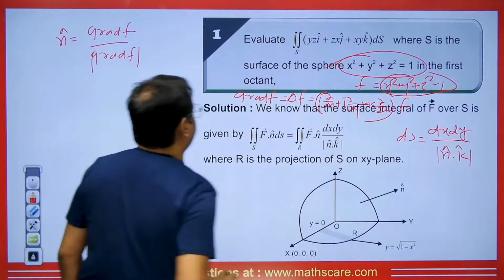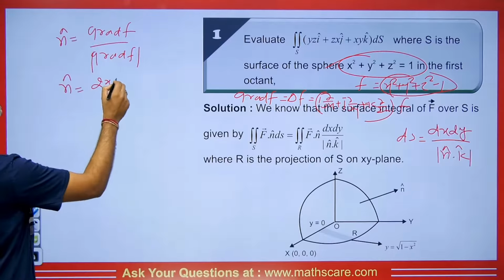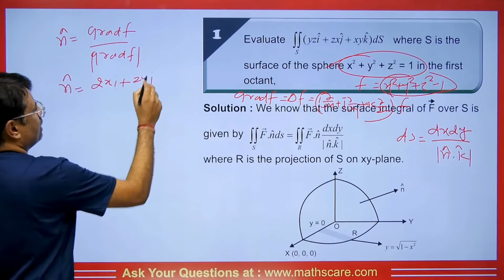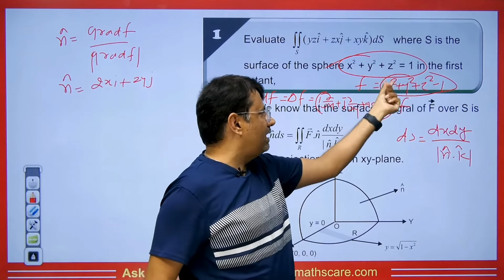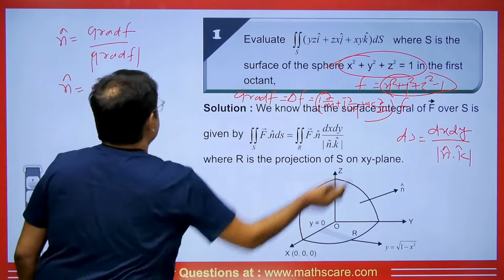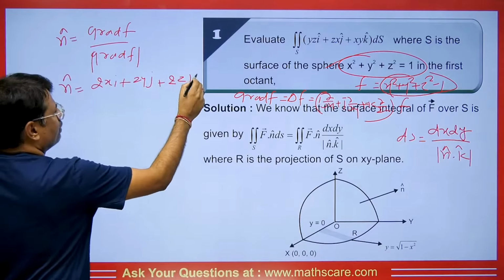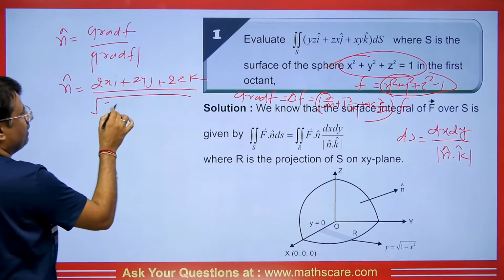x, the derivative would be, so students, I'm writing it directly, its value will be 2xi. Similarly, if we calculate its derivative with respect to y, we'll get 2yj. Because when this is a partial derivative, when you take the derivative with respect to y, then this and this will be 0. We'll get 2yj. Similarly calculate with respect to z. So students, then we will get 2zk. Is it clear? And under root of its modulus, how to calculate its modulus.